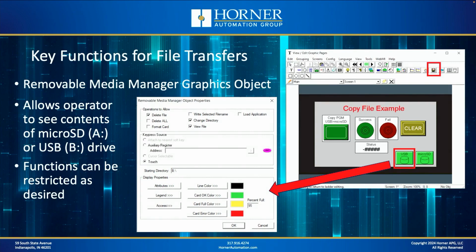So what the Removable Media Object does is it gives you the ability, when you're just looking at it on the screen as a button, to see at a glance, based on the color, that both the microSD card and the USB drive are installed, because in that case the buttons will be green, and as long as they're not full or anything, they'll remain green. Now, if somebody pulled the USB drive, or for some reason it wasn't recognized when it was plugged in, then you won't get a green color on the USB removable media object that I have configured here in our example. So it's a very useful function when just glancing at the screen.